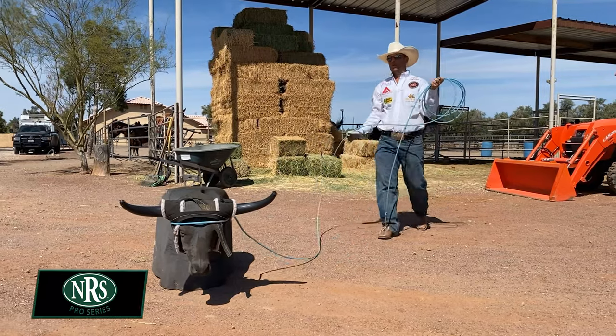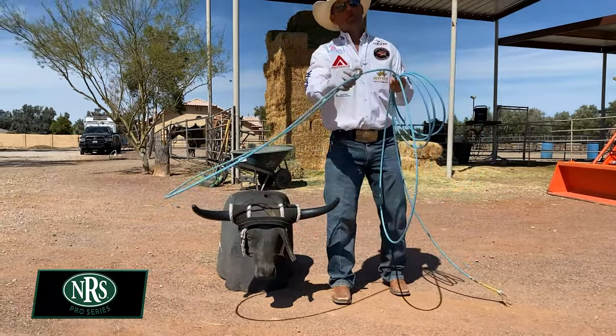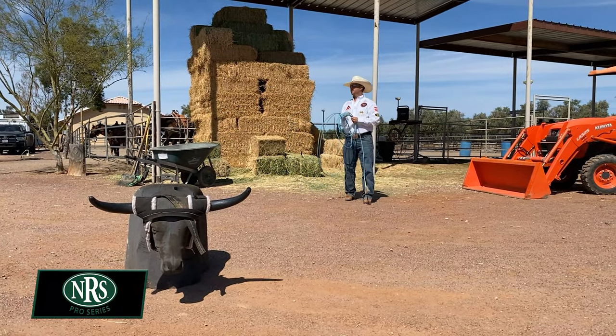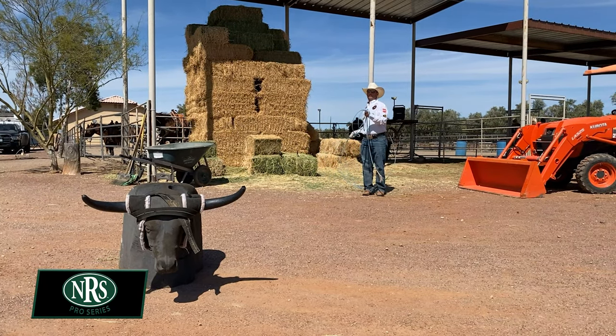I'm kind of old school, so I still believe right horn, left horn when you get close to them. Yeah, obviously when you're reaching, you rope both horns at the same time. But if you ride a fast course, you don't have to reach very far.